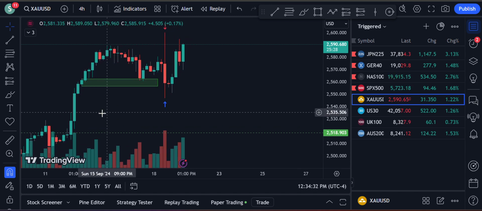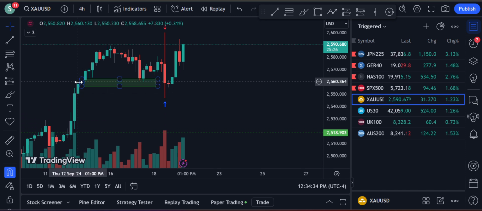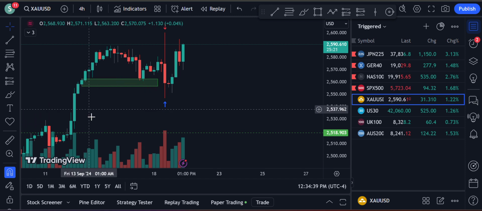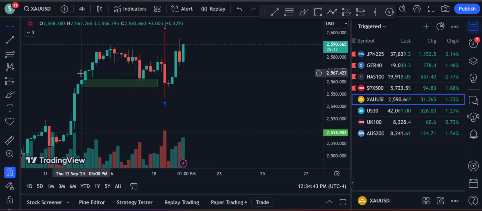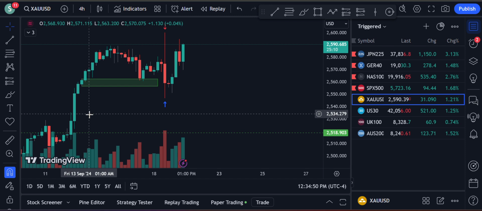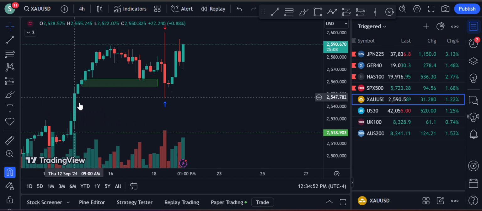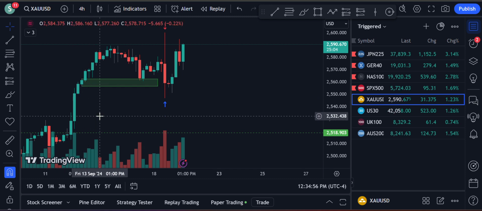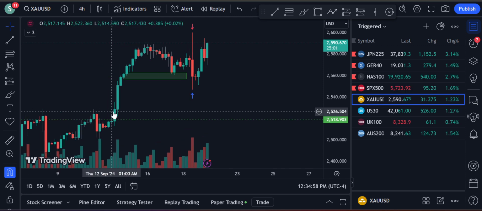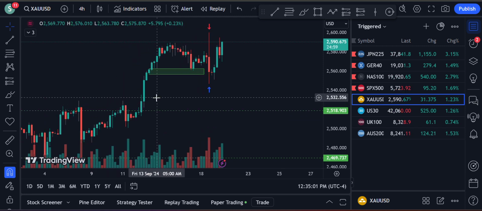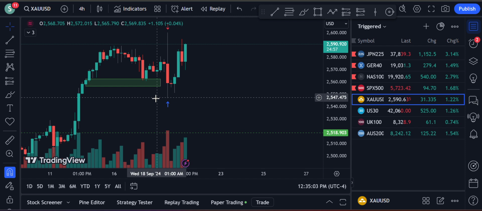But as we can see, first of all, this doesn't seem like a good demand zone actually. You see the leg in and leg out candles, which are supposed to be explosive, are not that explosive. Explosive candles are like this. This is an explosive candle. This is not. I should have avoided this, but I took the trade. It's my fault.